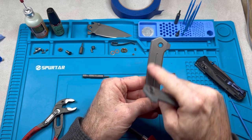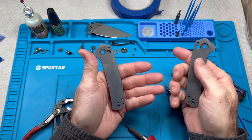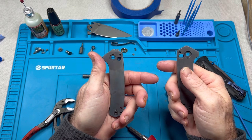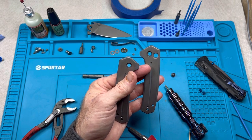Because you can see I've already got some scratches all over it. So what I'm going to do to it will probably make it look a lot better. So let's give it a shot. And if it turns out the way I think it's going to turn out, I will tell you guys what I did. I'm going to pause you. Be a while for me, but just moments for you. So see you guys in just a second.